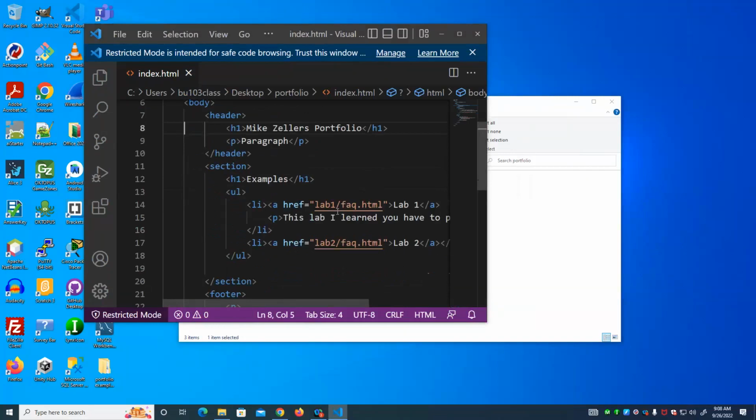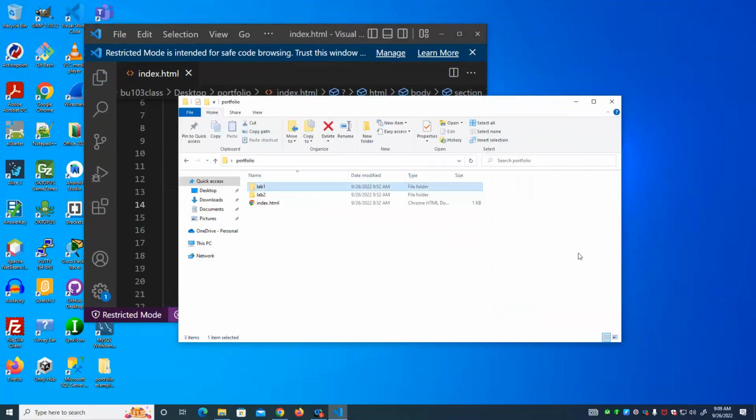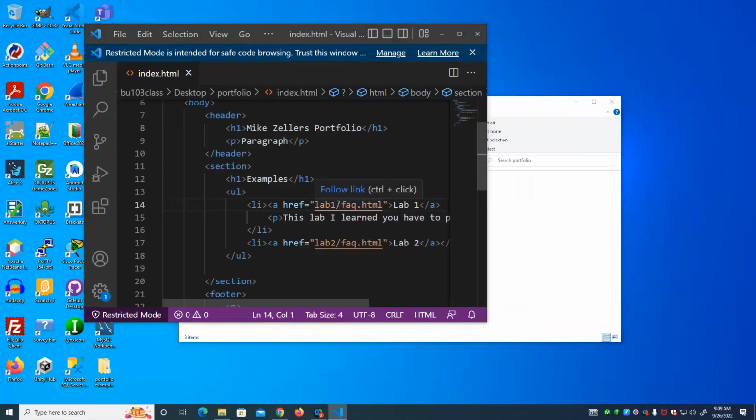We're going to use what's called the relative address to get there. So to get to the page, I have to put in the folder name first and then the name of the page. If that FAQ.html was in the same folder as this, all we'd have to do is put FAQ.html.